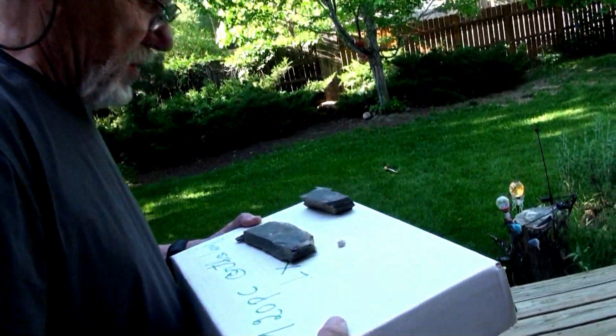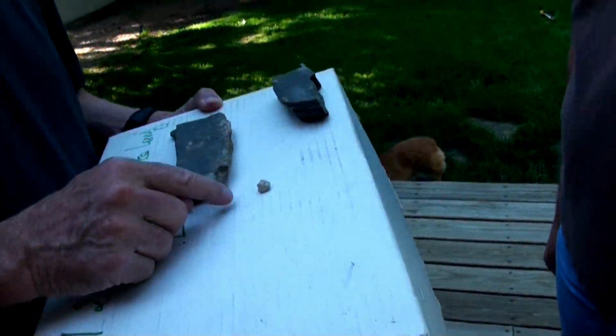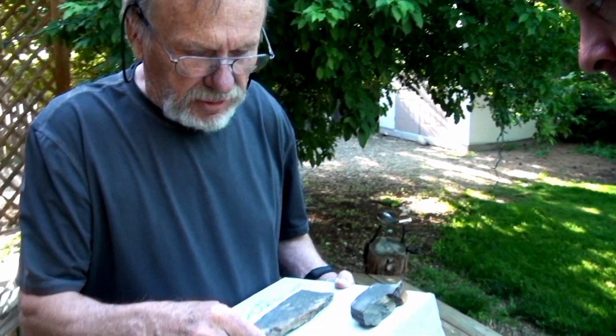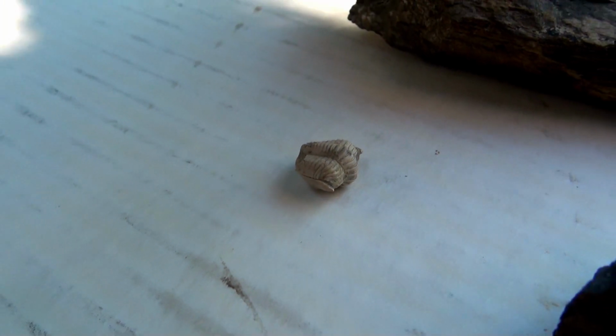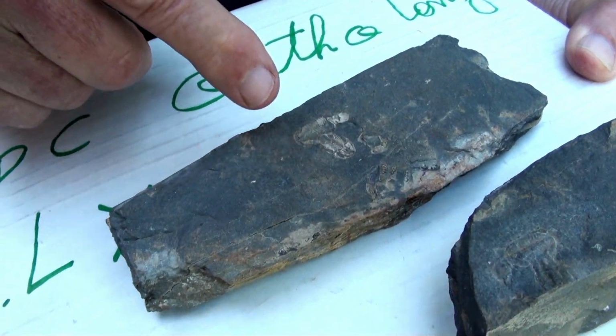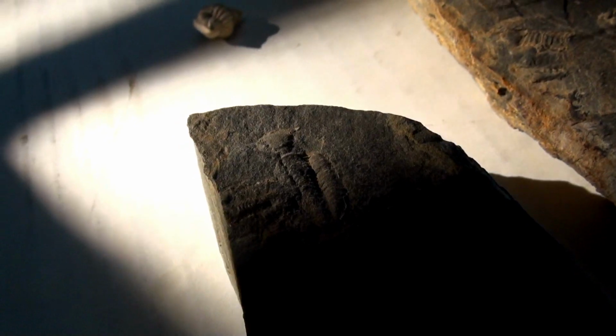So, here's what we're looking for, in a sense. It's a closely related species. This is a curled up one. These are the two that Dr. Moreau found. We sifted, and one of these will show up. If we got 10 of these, we'd be in heaven. Here's what they look like when they're flat and not rolled up. Can you see that? So this is what we're looking for. These are the animals.